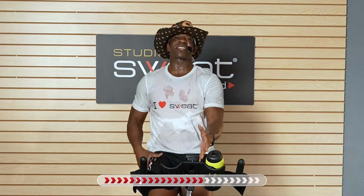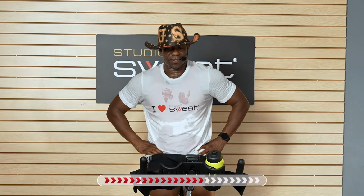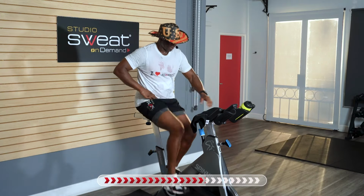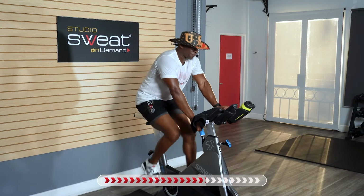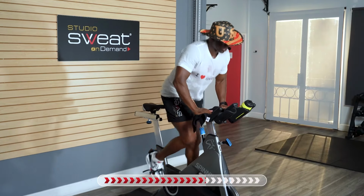So now we got those 30-30s in the seat. But you get 30 seconds to recover. So once again, a little more power towards the end. But we have a climb first. All right, the last climb. So we're gonna start out of the saddle, add about 45 gears, bring it up nice and easy. Slow it down here.